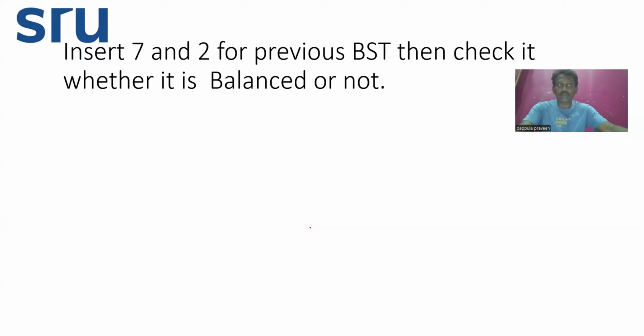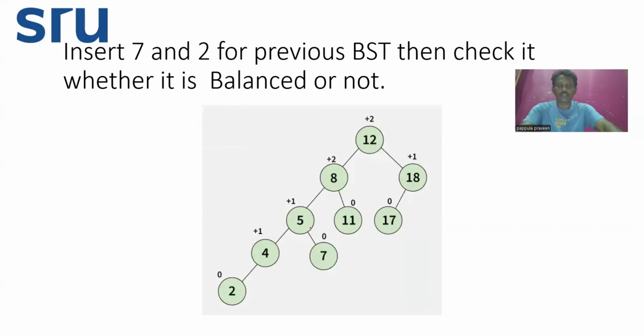Left subtree means first you take the left element and right element. If HL minus HR is equivalent to 0, minus 1 or 1, then it is balanced. So now coming to this one, 2 is the left child, so that is 0, 4 is 1, and 7 is also 0. Why is 7 also 0? There is no left child and no right child, that's why it is 0. Now 1 minus 0, the value is 5.